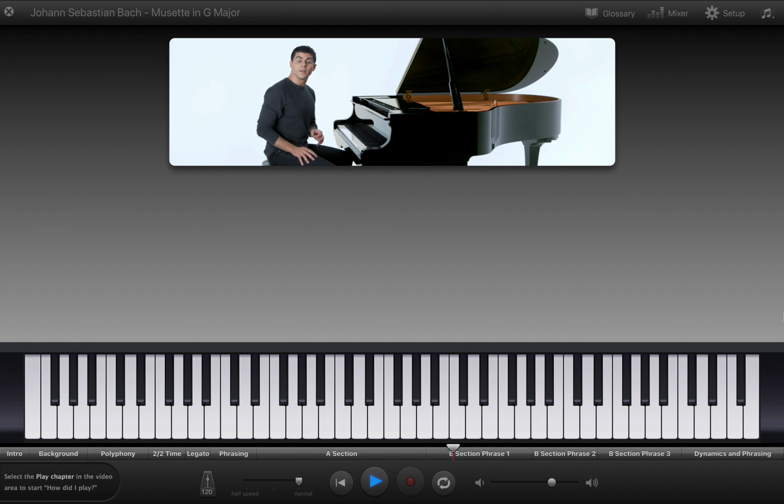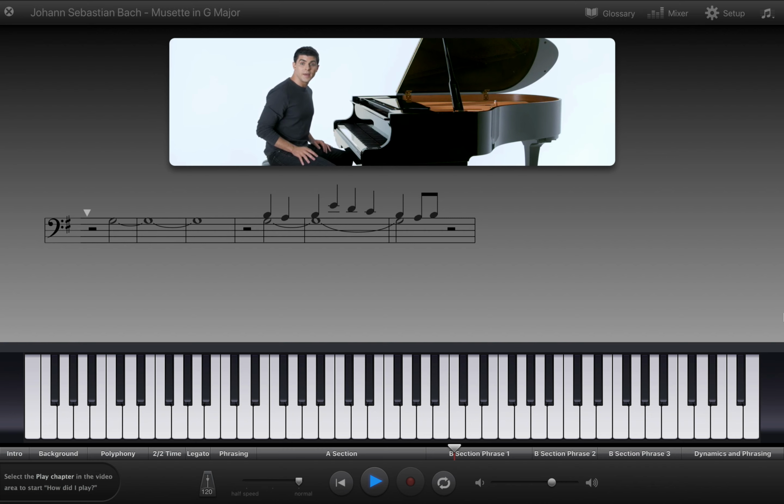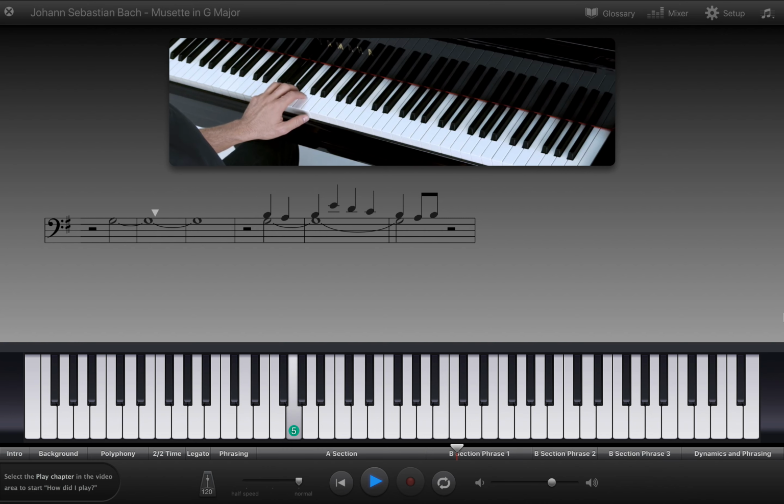For the left-hand part, the G drone starts again at the beginning of the phrase with your fifth finger. The lower melody plays quarter notes, this time going up to an E with your first finger. D with your second, then crossing under with your first to play the C. Then use your third finger to play the B, so your hand is back in place for the rest of the phrase.